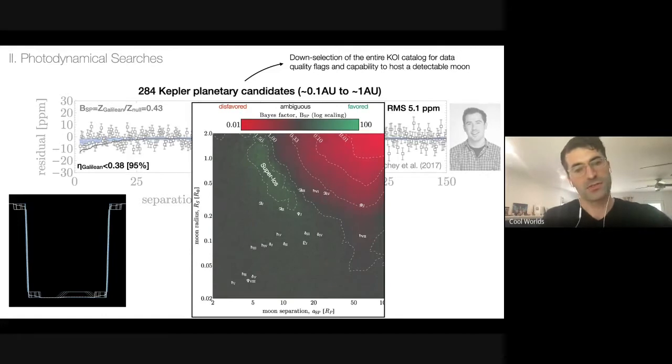The only hint, as you saw, was that it has a very, very slight dip over on the near to zero side. And so that is somewhat suggestive of a very compact moon system around some of these. And so if you can see this map here, there's this island which I've labeled the super Io. So you can see there's moons which live at close separation as depicted by the x-axis. And they're pretty large. They're in between the size of the Earth and Mars. Now, if we believe this result to be true, it would imply there's very, very modest evidence for a population of super Ios. And that kind of makes sense.